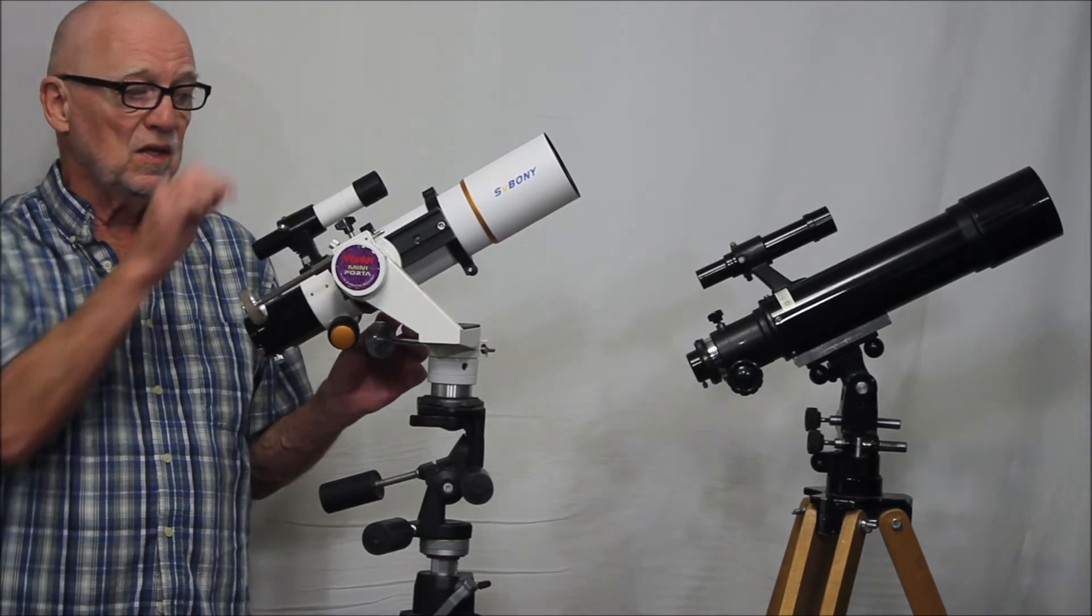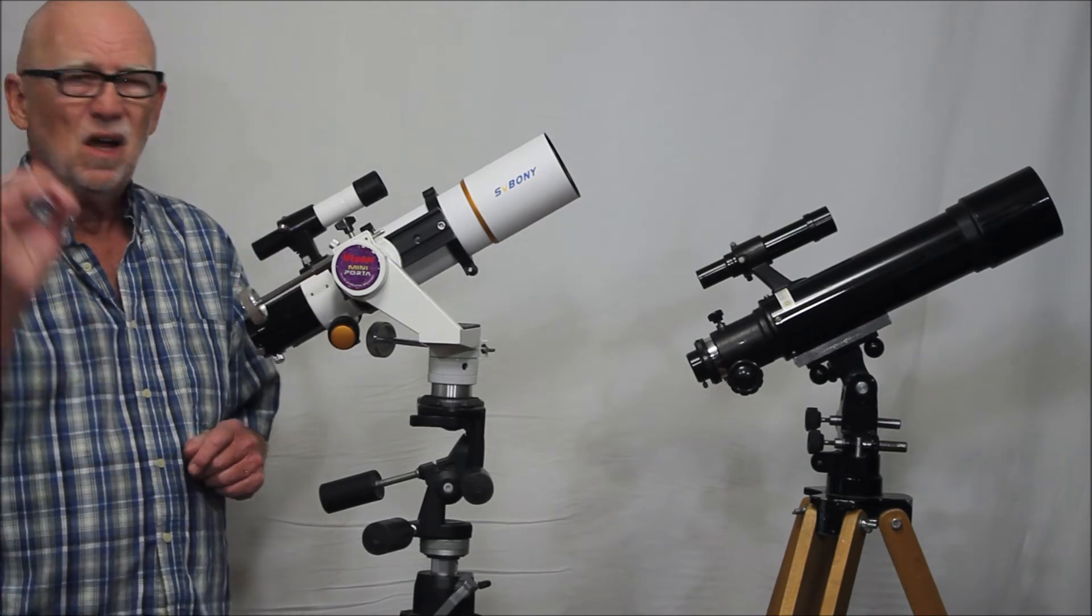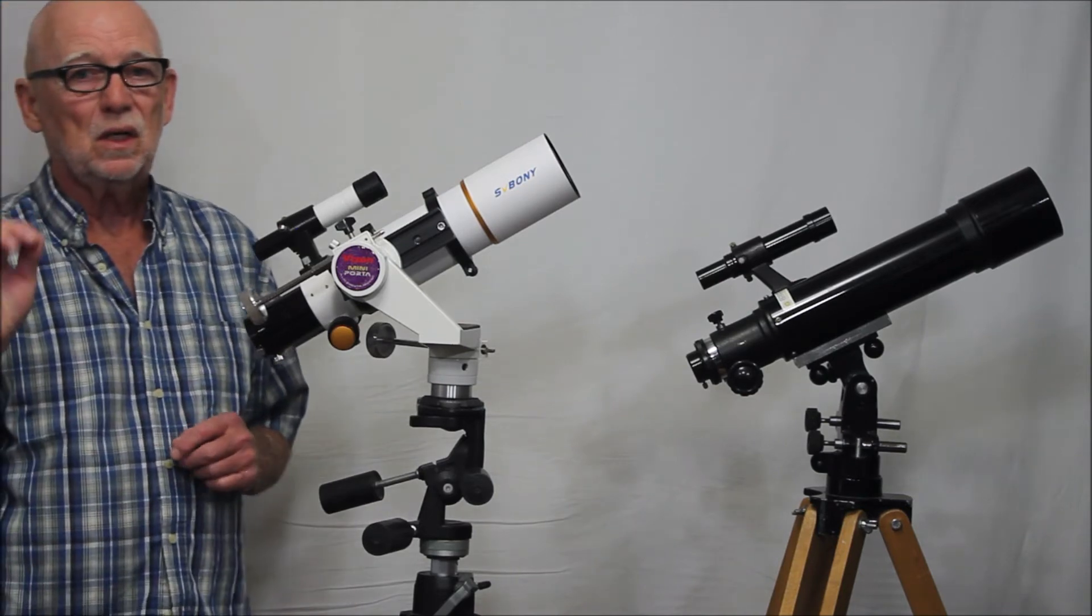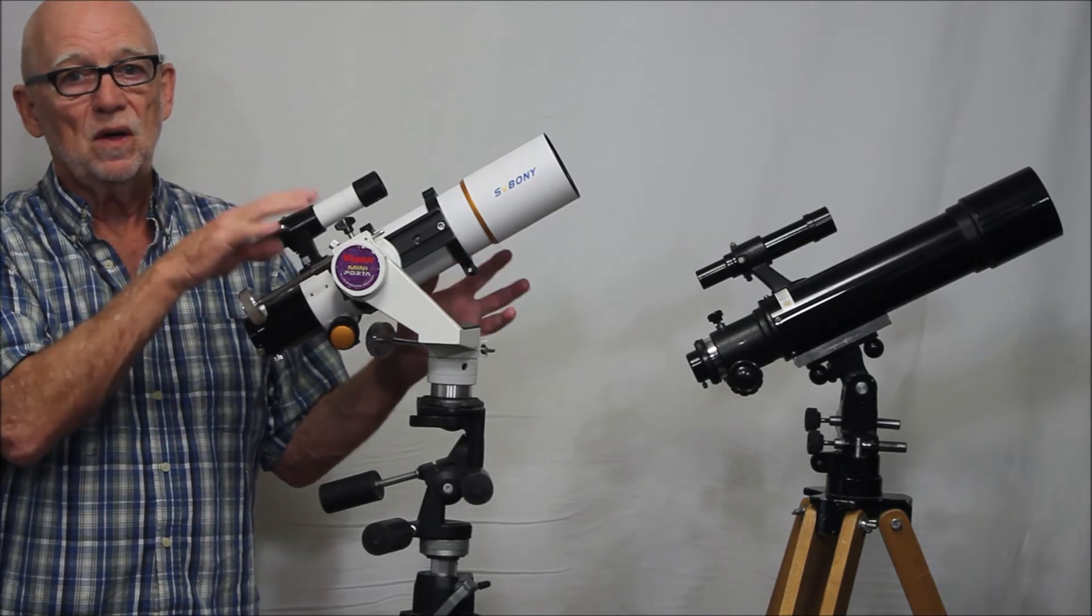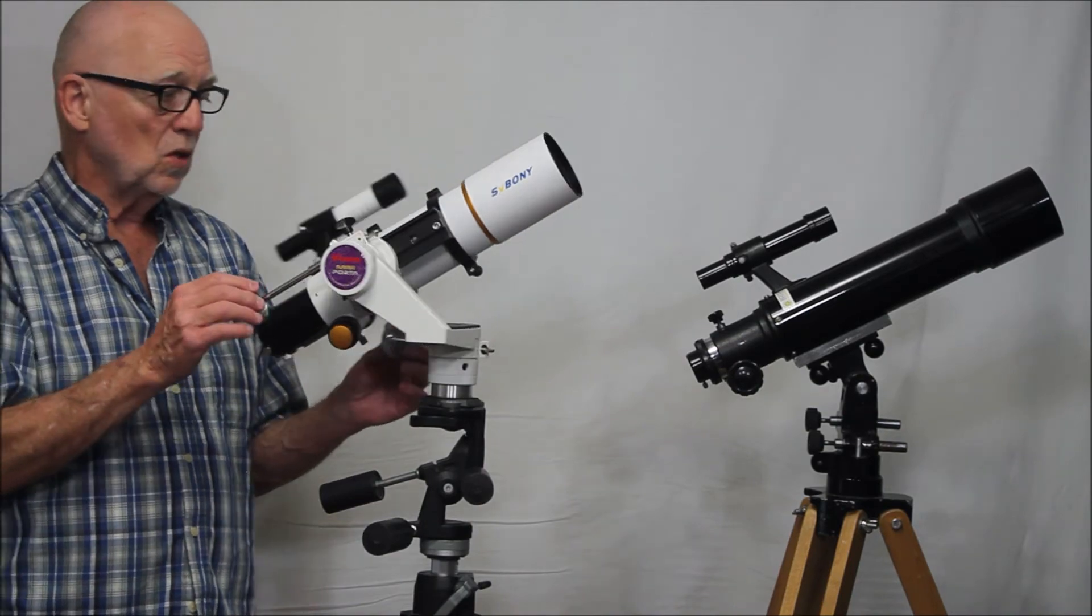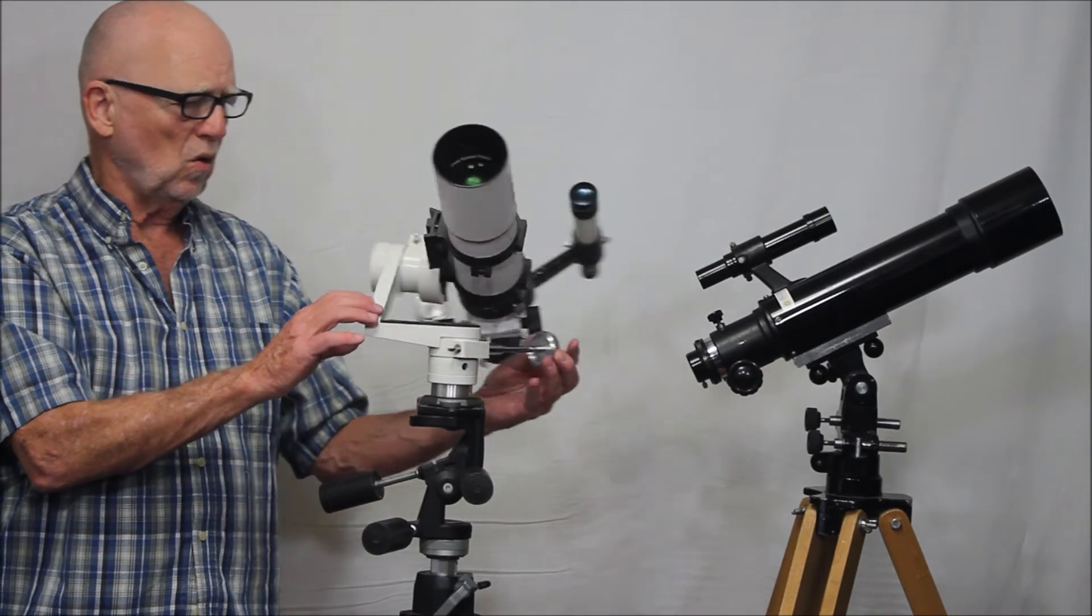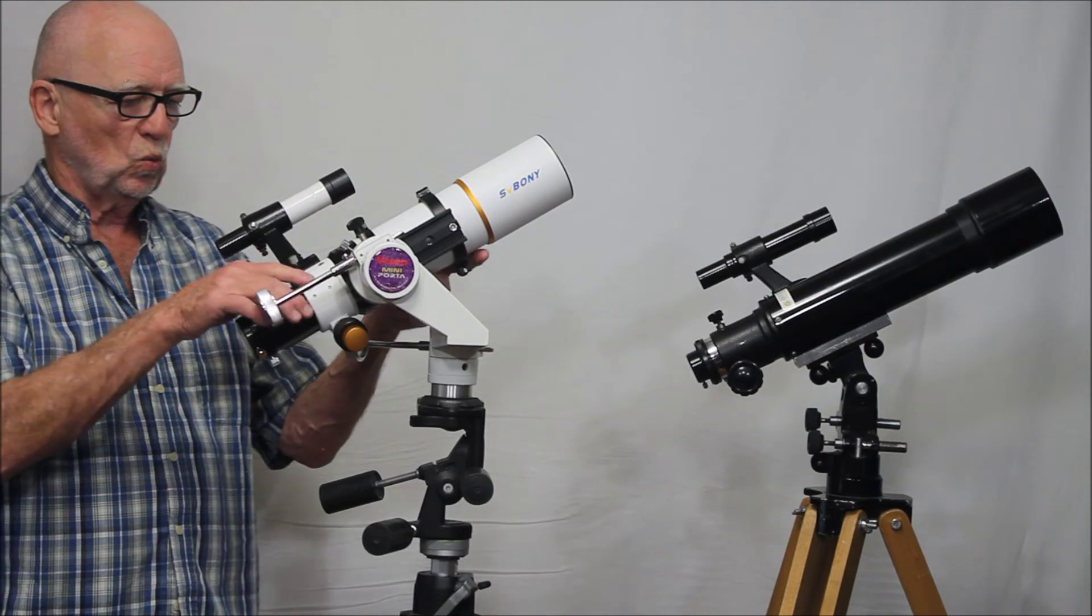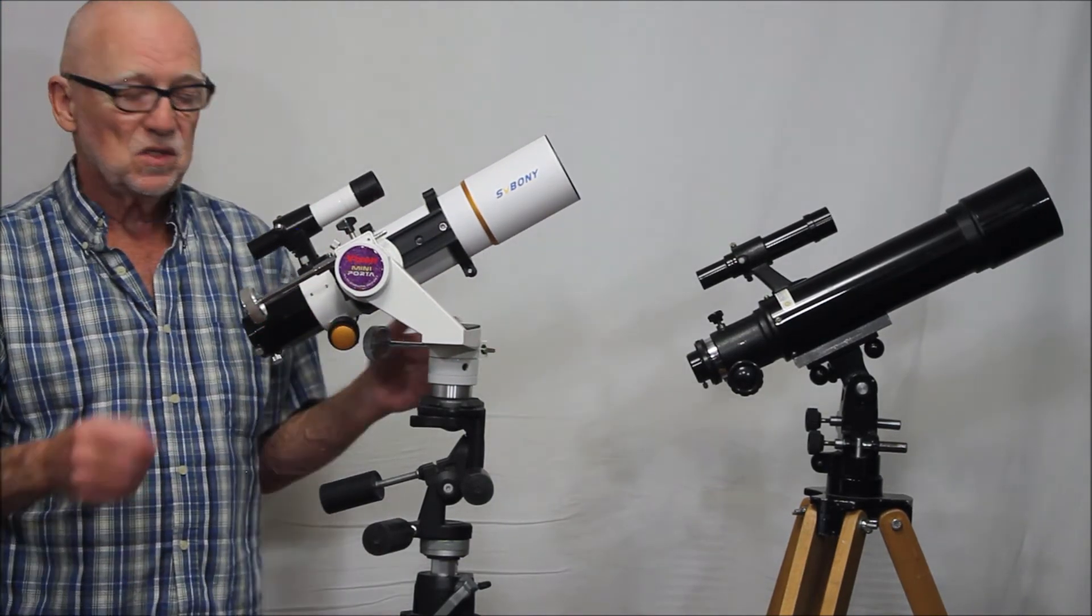It's a perfect star test. Very little color. Almost zero color. I mean, if you really, really strain, you could see just a little bit of color. But almost no color. For all practical purposes, this is a very close to perfect 70 millimeter scope. Now it's also on a nice modern, this is a Vixen Mini Porta mount. Oh man, this is nice. Nice form factor. Nice, everything works well. Beautiful rotating focuser. Two speed focuser. And that's a nice advantage over that one.